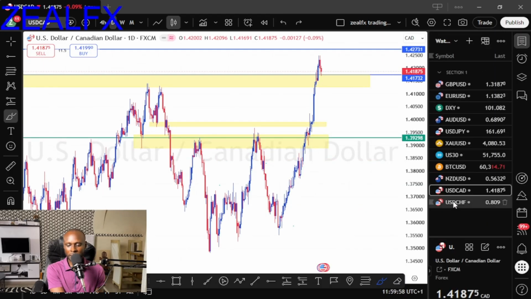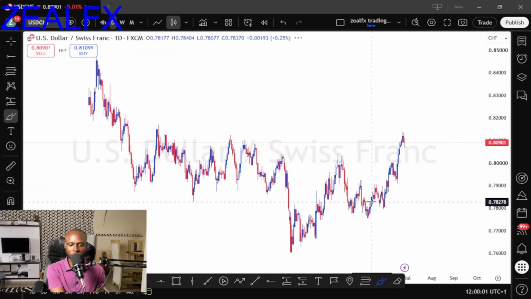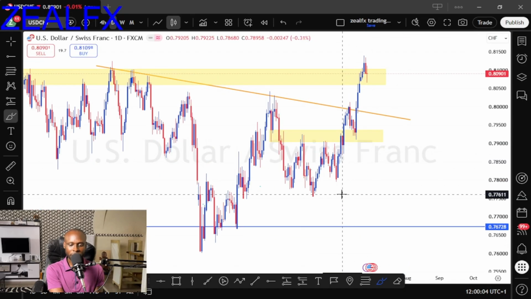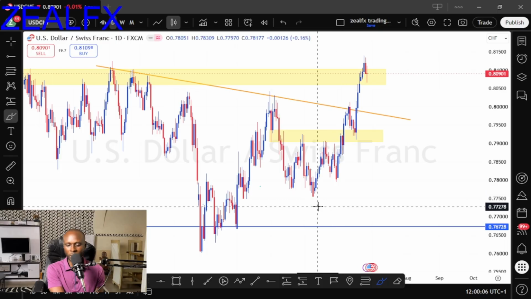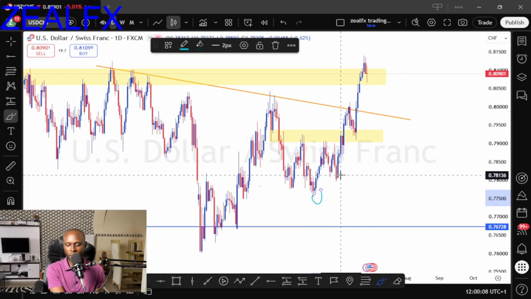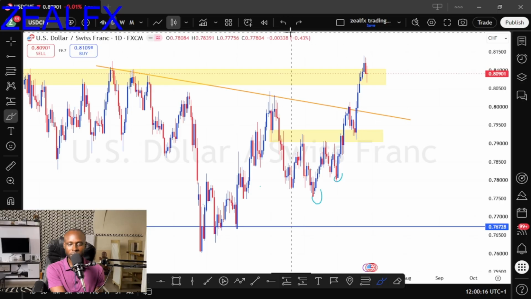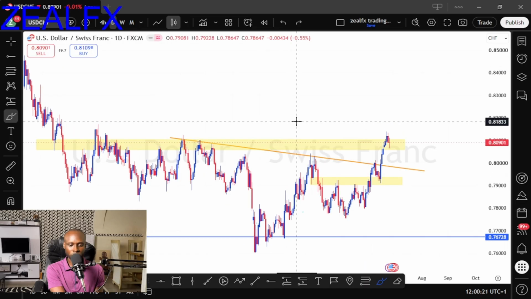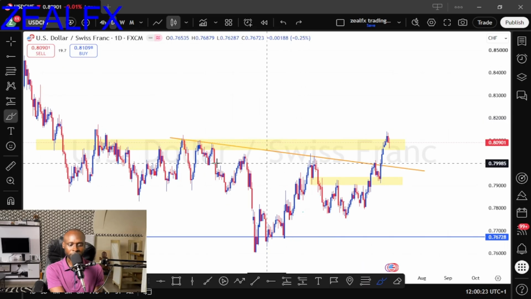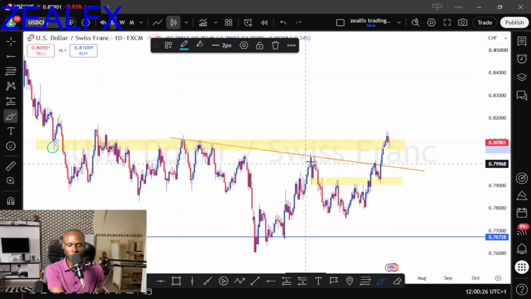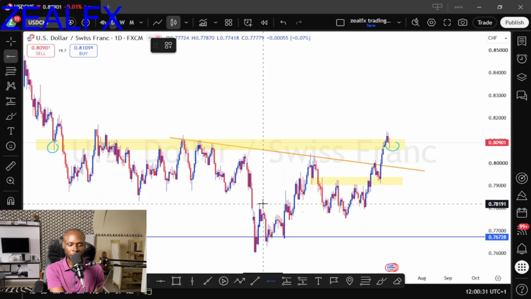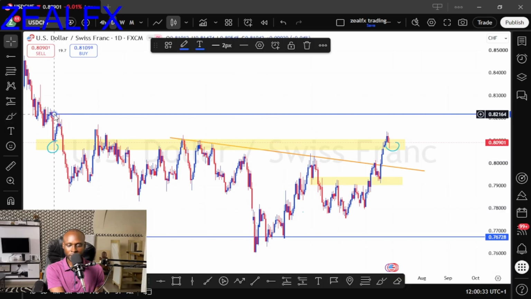So let's look at our last pair, which is the USD CHF. On my daily time frame, you can clearly see that we have a bullish structure for the USD CHF. You can see we have this lower low and a series of higher lows. So this series of higher lows indicates more bullish trend for the USD CHF. So long as we have this strong bullish trend, we have to look out for more buying opportunities from these areas. We can currently see that price is on this support level for a buying opportunity. So we're expecting price to move to this next resistance level for the USD CHF. Here will be our target.